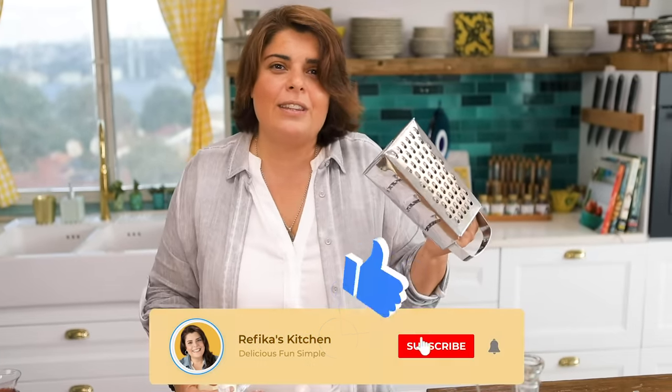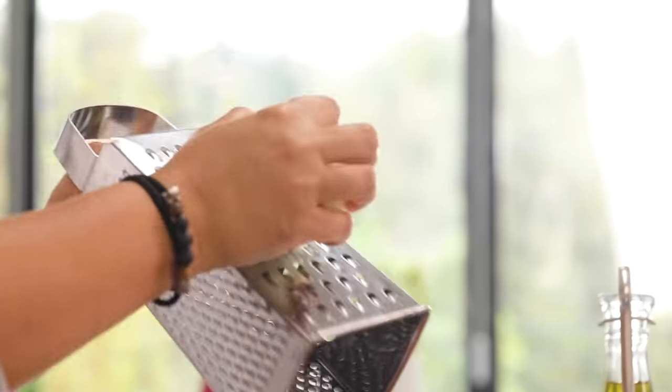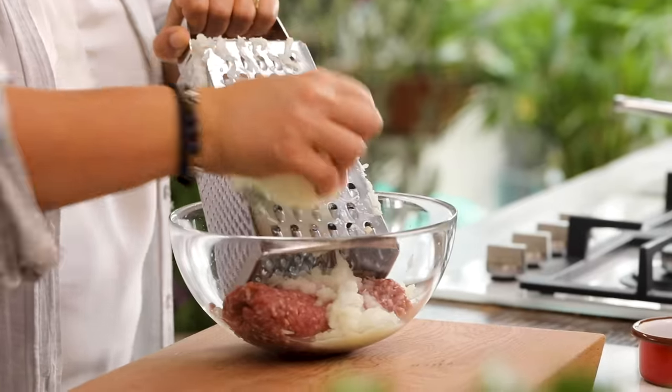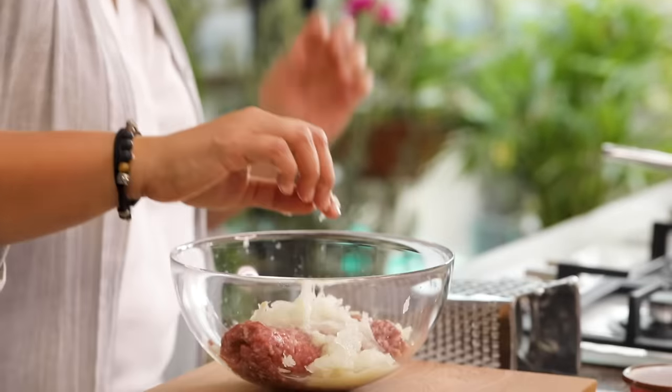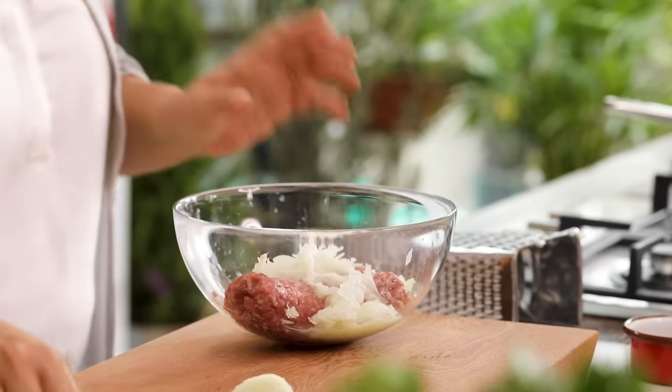Now I'm adding a lot of onions. Turkey is one of the places that uses a lot of onions — though many from India also claimed that title! I want to send a big kiss to all of you and hope after COVID I can visit India to learn from your cuisine. To 200 grams of meat I'm adding one and a half onions — I grate them so you still get small chunks plus the water, which helps break down and soften the meat.